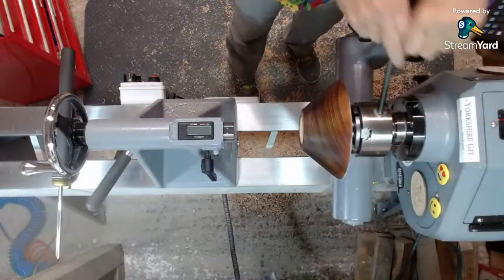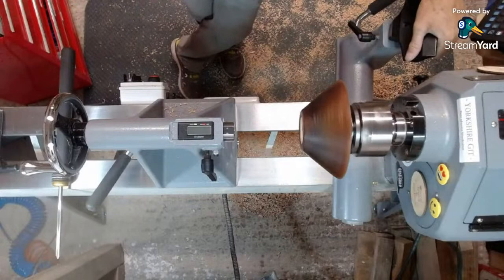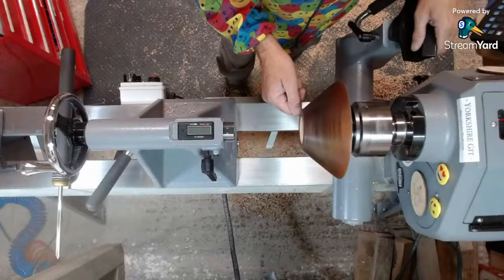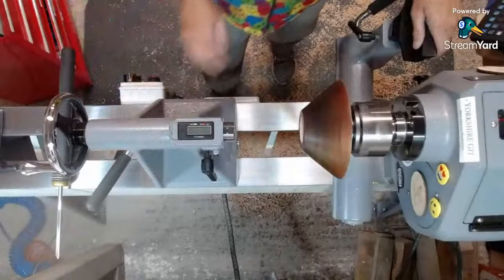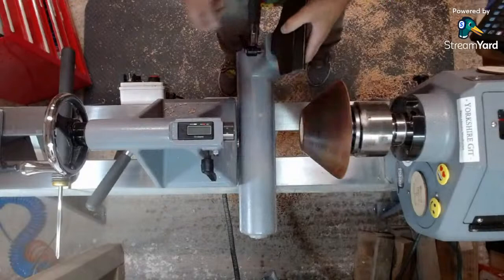Was the face flat? No, look at that, it's perfect. No, it's not. All right, now see if the dovetail's running out. Inside, not the outside. Yeah, it's got a slight wobble on the bottom. There's a little bit of a wobble. It looks like the bottom is not flush flat. I should recut that. Recut the base and flatten it off.